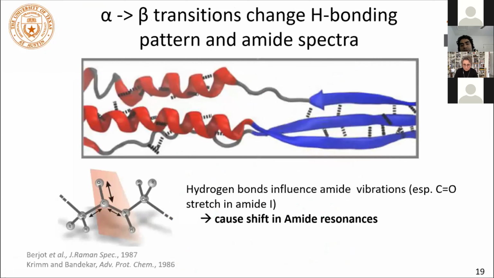So why are we interested in fibrin, and how can we use this with our Raman imaging, or our coherent Raman imaging? If you unfold these molecules from coils to sheets, the hydrogen bonding is what's changing along these things. And that is what is causing the shift in this amide region of the spectrum. This amide region is actually the carbonyl that is modified by this NH group. Depending on the environment of the peptide bond, whether it's in a helix or in a sheet, the location of that particular peak in that band will move, okay?